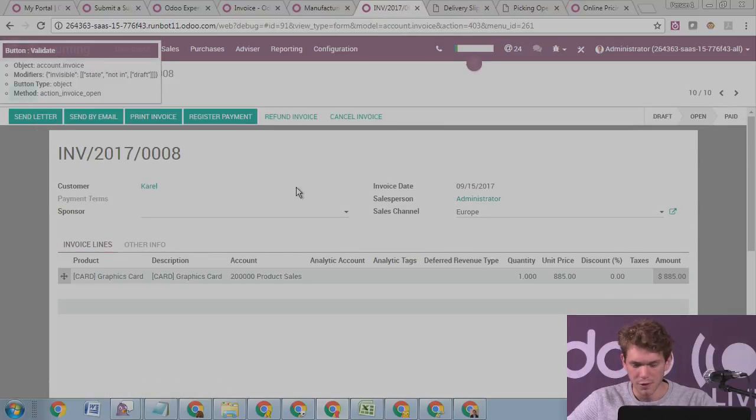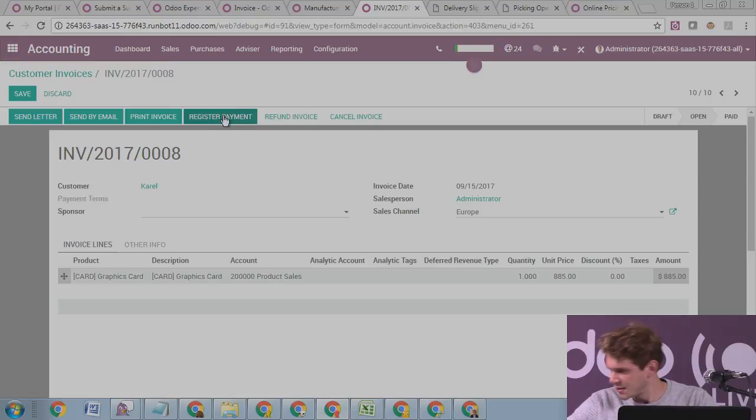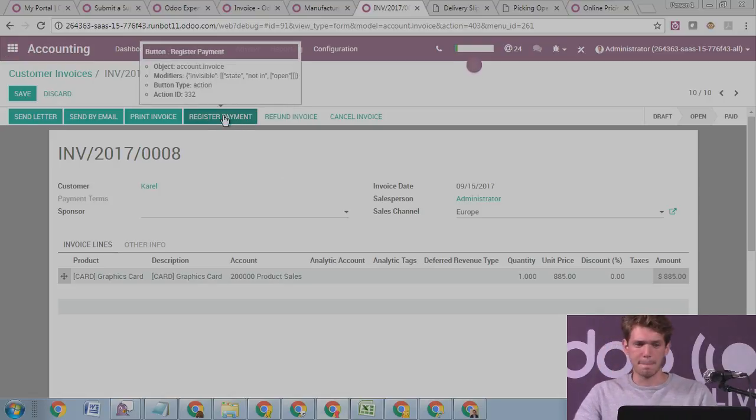Okay, what you can do is register the payment here. This gives you the option to set the invoice to done, but you won't see it reflected in your bank statement.